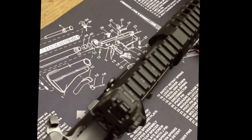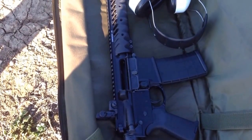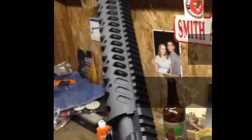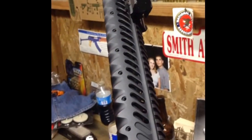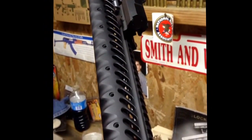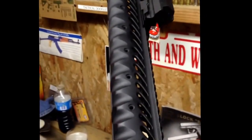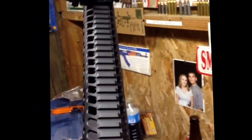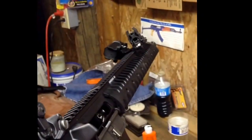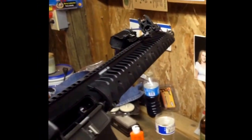Anyway guys, here's a look at my new 300 Blackout upper. Make sure you drop by and look at my Colt AR-15 video with this lower with the actual Colt upper. But here's my 300 Blackout. I'm loving the round. If you have any hesitation and you're not sure it's the round for you, jump aboard, because this round is promising and it will be in stock soon.